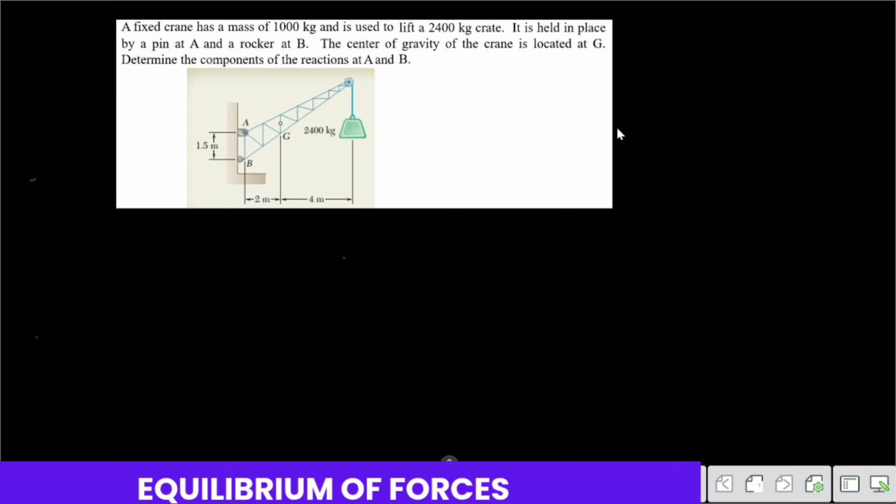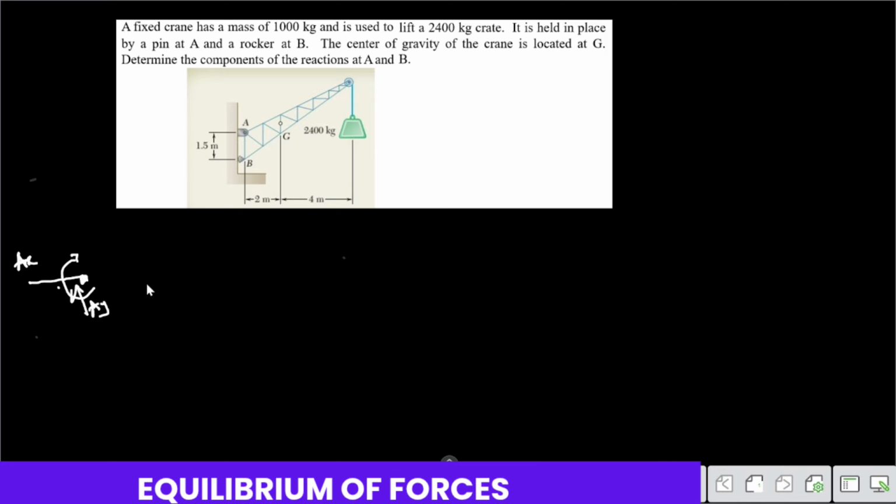Respectively. So to do this, the first thing we need to know is to understand the various reactions, right? So let's look at the reaction at A, which of course we know is a pin support. And this is what we need to understand by pin support. Anytime we have a pin support, it allows only rotation. That means there's a reaction opposing movement. So it doesn't allow movement in the x direction. Why? Because there is a reaction that is opposing it in the x direction. Similarly, it does not allow movement in the y direction. So there is a reaction in the y direction.